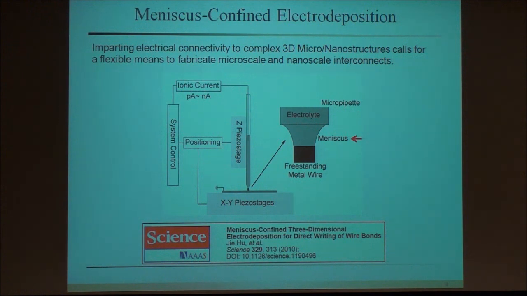But the lucky thing is that since you are depositing conductive material anyway, what if you introduce some kind of motion component so that during the deposition, you actually drive this pipette the way you want into the third dimension. And since you always have this conductive path there, you can continue or sustain this deposition process to allow you to make wires.